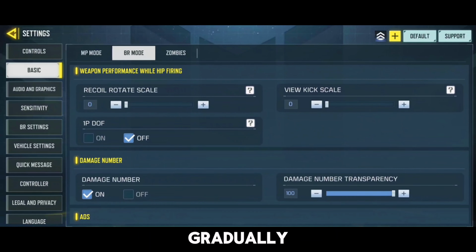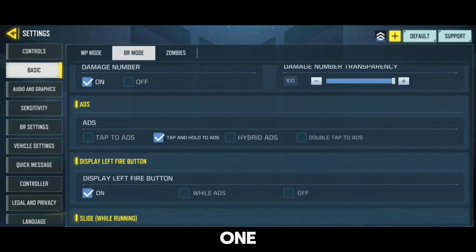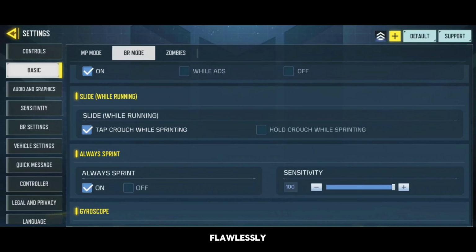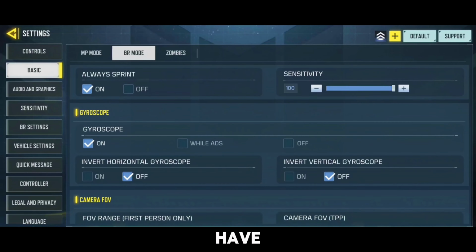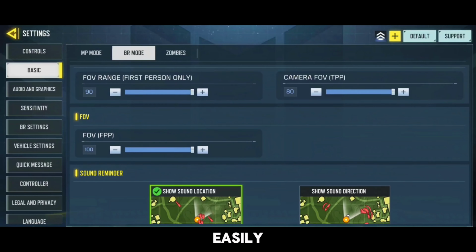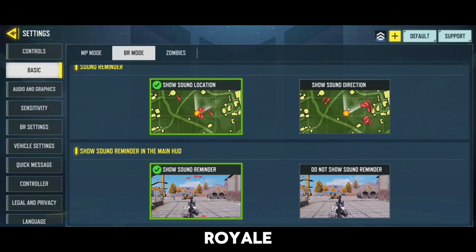Also, I am gradually switching to 4 finger claw, and I've become extremely comfortable with this option. Other than that, I use the one tap slide option for sliding. The always sprint option is a very important thing, as it helps to slide flawlessly without going into crouch mode. And most importantly, I have been using maximum field of view in both of my perspectives. It matches with my sensitivity values pretty easily, and I don't see any changes coming anytime soon. That's pretty much it for the basic settings of the Battle Royale.